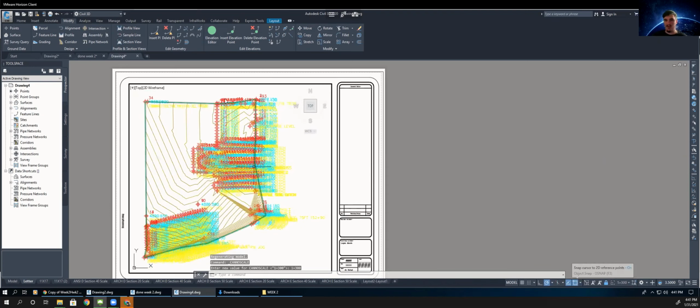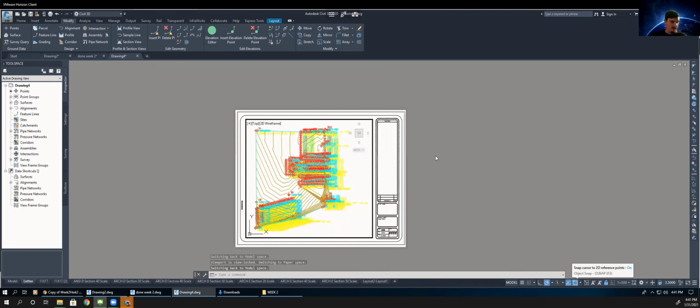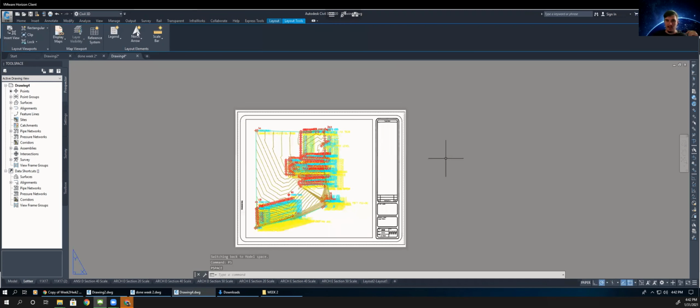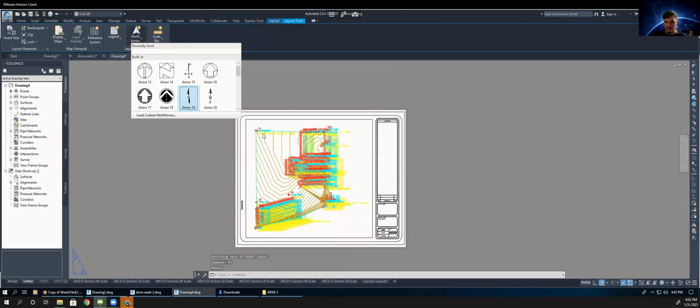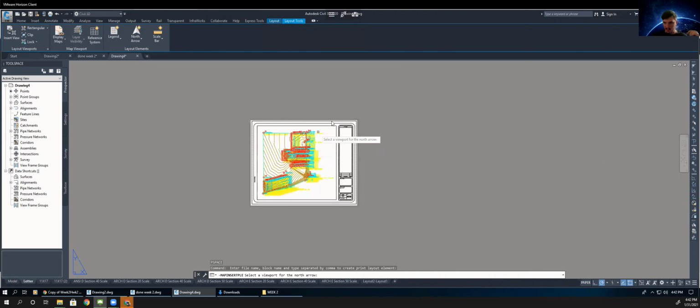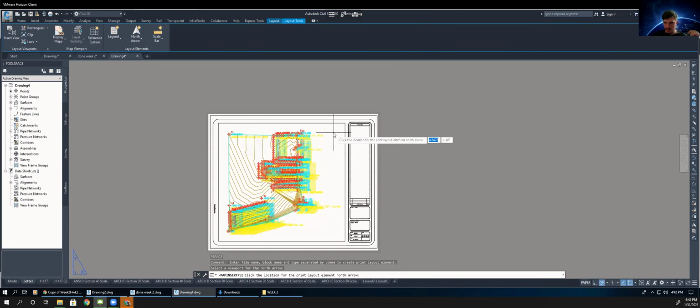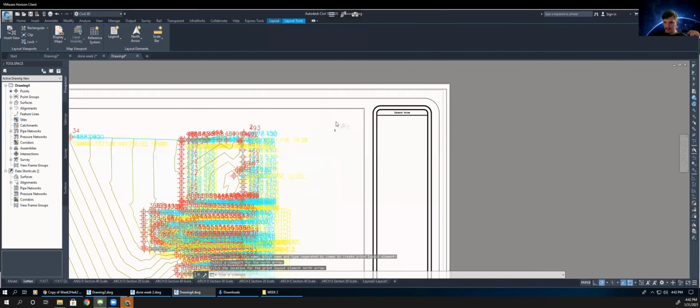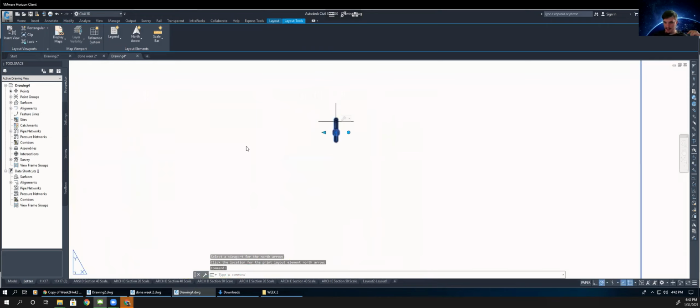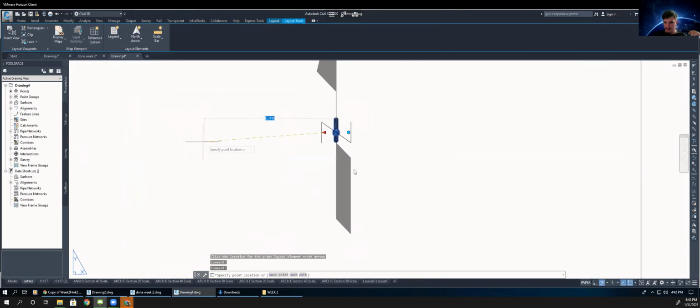And we're gonna leave all these points on so I can see that you change the colors. And I'm gonna type in PS to go back to paper space, north arrow, select the viewport, place the arrow, zoom in, select the arrow and scale it. There we go.